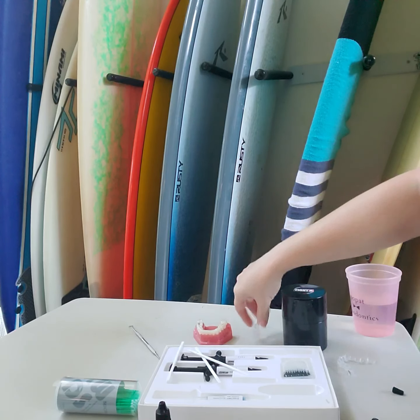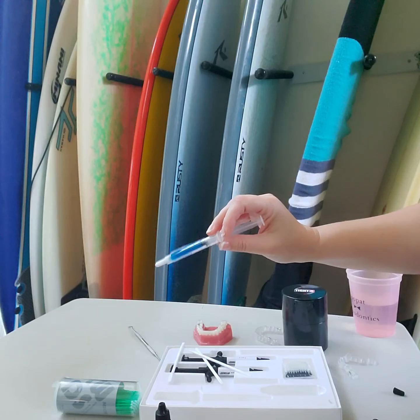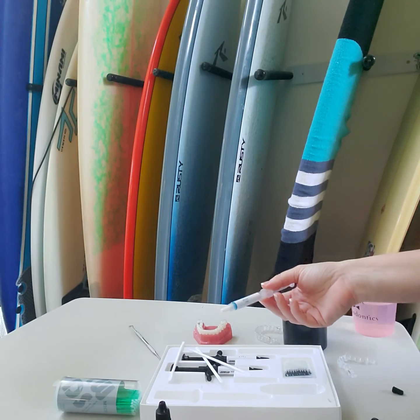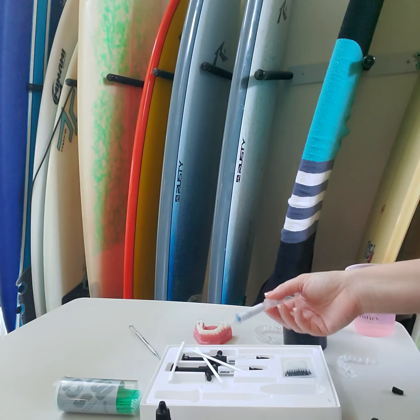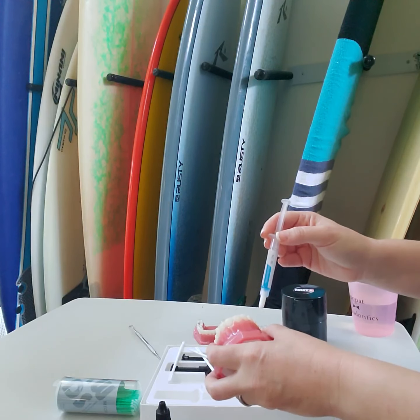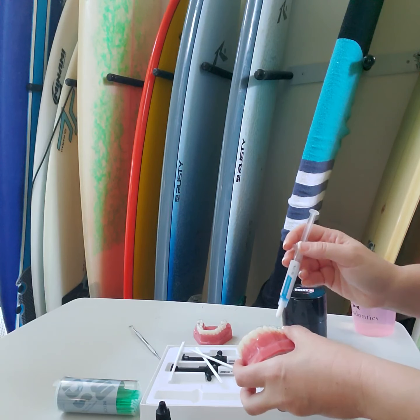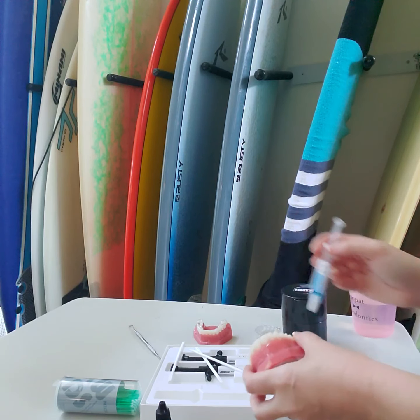You're going to go ahead, right? Remember your basic etching skills. You're going to use your blue or green etch, okay? You're going to leave it on for 15, 20 seconds. You're going to rinse thoroughly. Then you only need to etch the area of the actual attachment. So you need to look at the map and be like, I need one here and here and here and here and here and here, you know.